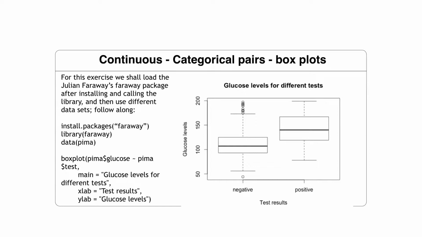Pima is a dataset where Faraway was looking at blood glucose level amongst the Pima Indians, a particular ethnic group in America. So he was looking at some of the data on glucose metabolism in the Pima Indians. In this particular case we are quite interested to see what kind of test results people have, and what the test results mean. The test results are for glucose concentration. It's a very obvious, probably trivial example.